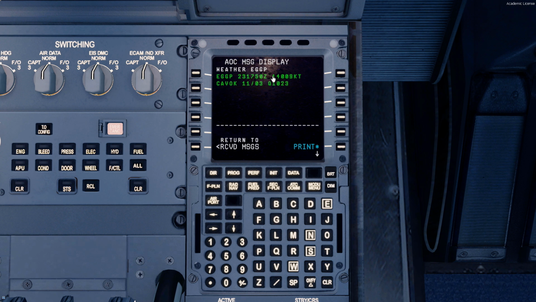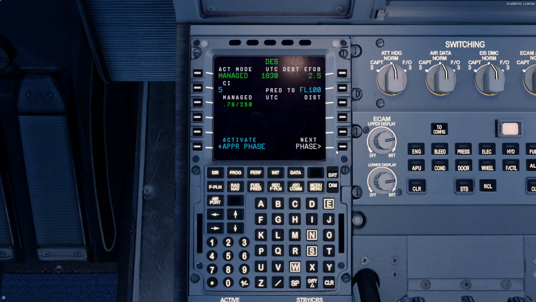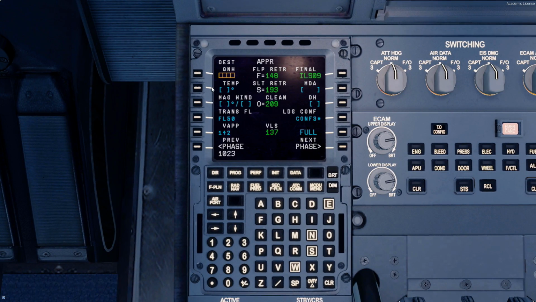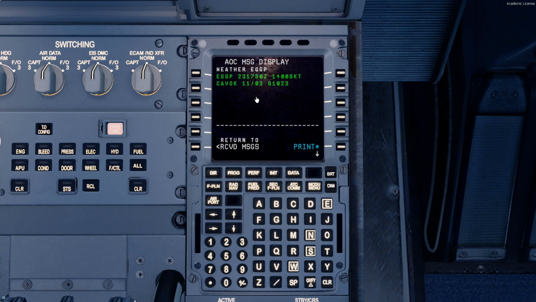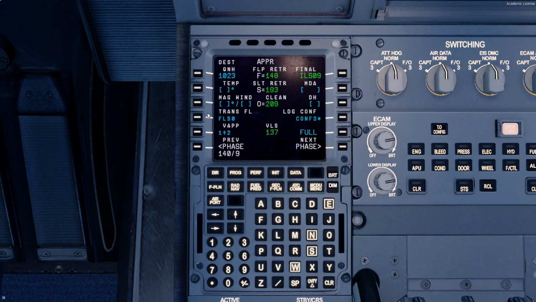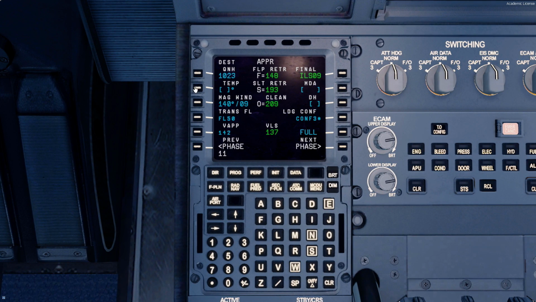QNH is 1023 and the winds are 140, sorry, at 9 knots. So yeah, 09 is the best runway for today. Perf page, let's get into all that stuff. So 1023. Is the seatbelt sign turned on? No, that's going to turn them on because I don't want passengers standing up at landing. Right, winds 140 at 9 knots and 11 degrees centigrade.